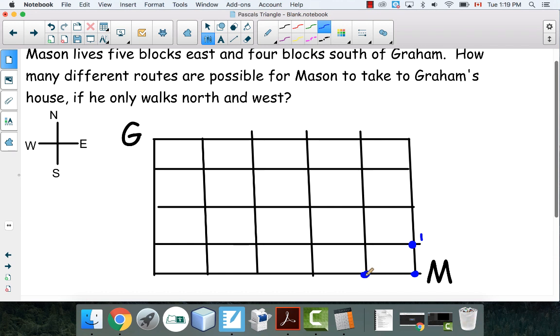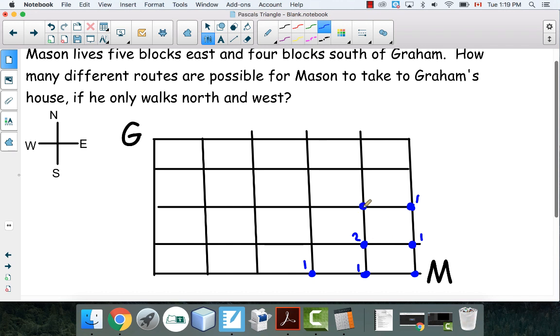Same with this intersection right here. There's only one way I can get to that intersection. Okay, let's keep going. This one right here, there's only one way I can get to it. I have to go here, and then I have to go here. Same with this one right here. I can go here, and then here, so west-west both ways. Gives me a 1. But this one right here, I can go left and then up. That's one route. Or I can go up and then left. So basically I have a 1 coming from one direction and a 1 coming from another direction. 2 different ways of getting to that point.